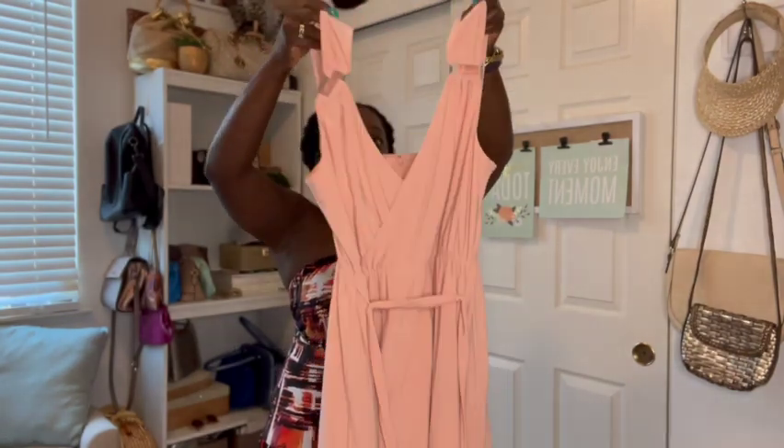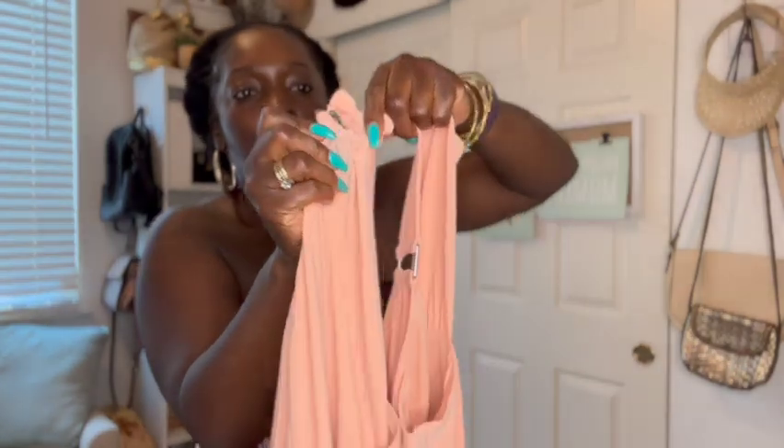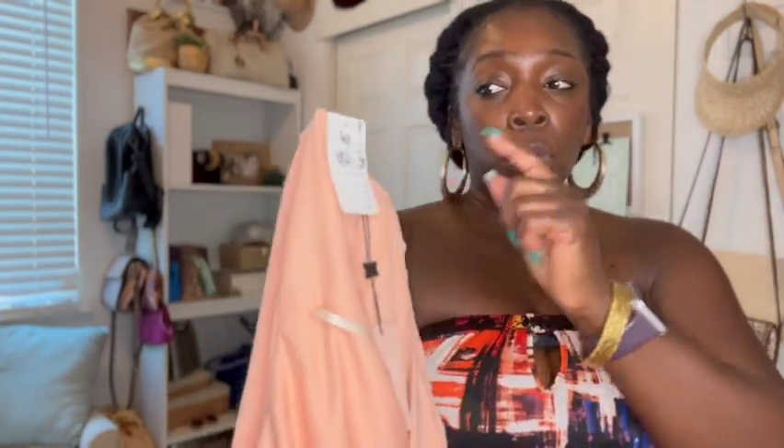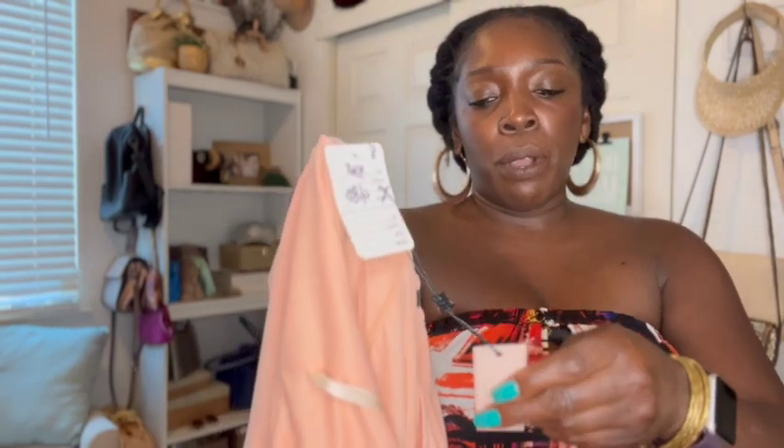I picked up this dress, which is kind of a red card for me — I like to try on dresses but I didn't try this one on. It is short, kind of mini length. It has these little silver accents in the front on the straps and a tie waist but also elastic in the waist — so everything about this is supposed to be stretchy and comfortable but maybe a little sexy and sassy as well. It also has an invisible zipper. It's a BCBG-style dress and it is new with tags. It was $4.80 but it was a white tag so it came to $2.40.